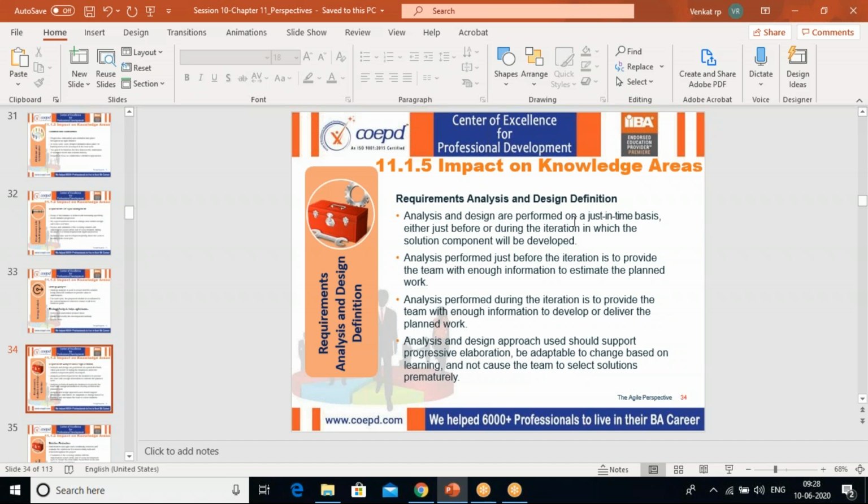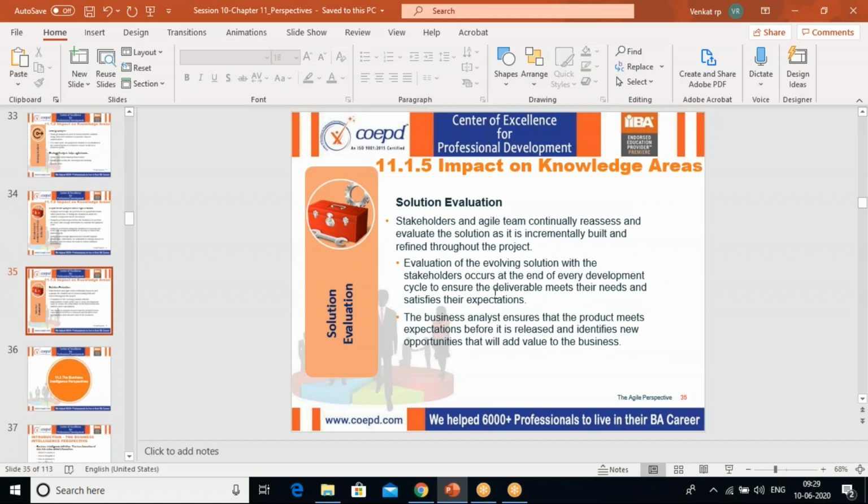Okay, and here in the requirements for that particular sprint, please understand a sprint is only about 2 weeks in duration. Within that, what is exactly required, what inputs we are going to take as requirements, what output we are going to give as the design, we should be very, very clear about it, and how we are going to communicate that with the technical team, and how this work adds value to the team and to the stakeholders.